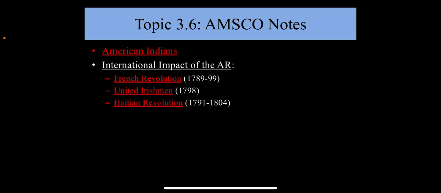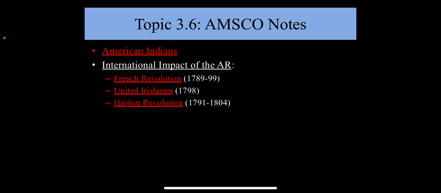Internationally, the American Revolution and the ideals set forth by the Declaration of Independence reverberated in France, Haiti, and Latin America, inspiring future independence movements. You talked about this last year in AP World with the Latin revolutions. But the first one we're going to talk about is the French Revolution. The French Revolution is a big deal. It spanned over the course of about 10 years with the death of the king. At the end of it, the king ended up being put back on the throne.